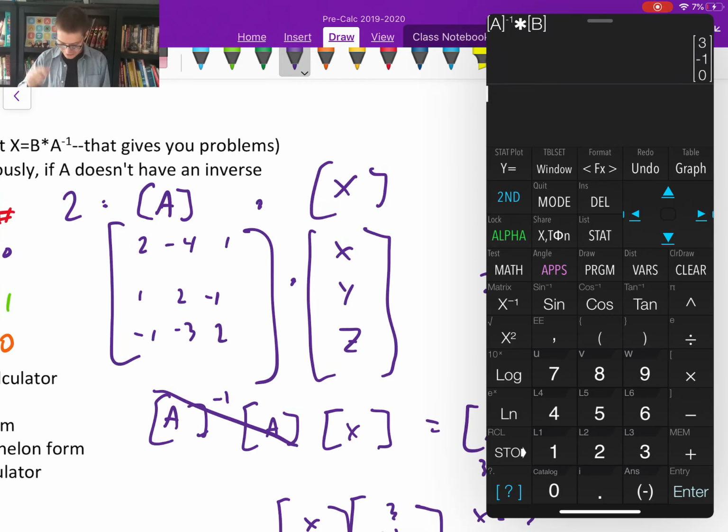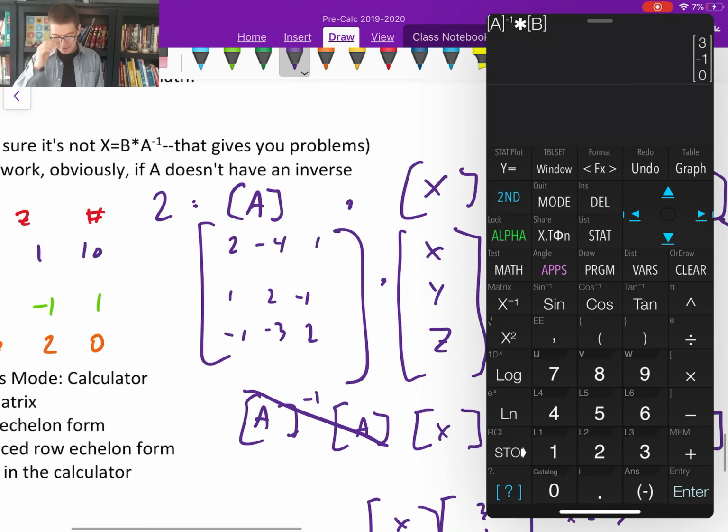If you can find the inverse, it's amazing, because just like from that poster from 7.2, if you plug a 50 by 50 matrix into your calculator and then plug in that constant side, you can do the inverse of A times B, and you will solve a system of 50 equations with 50 variables each. That's like 50 times 50, 2,500 variables in it. You solve that many variables at once.